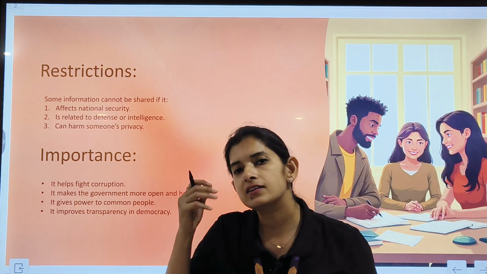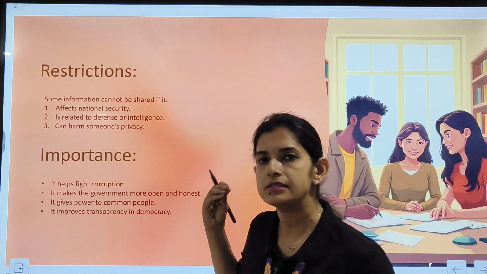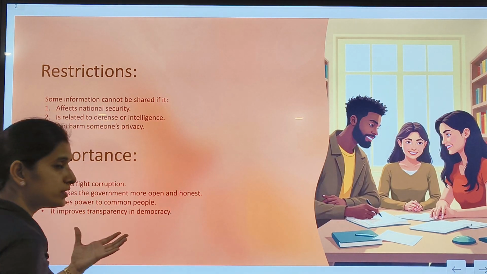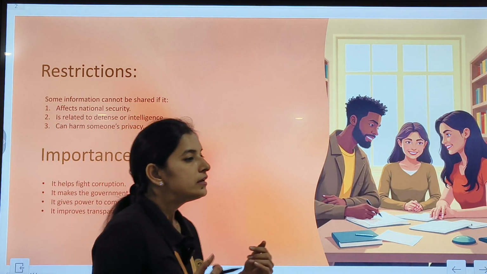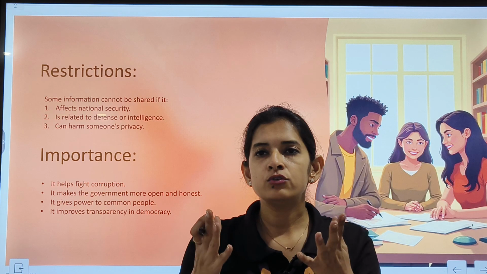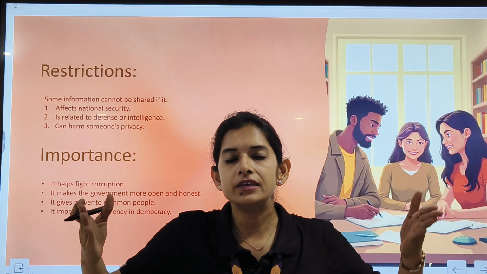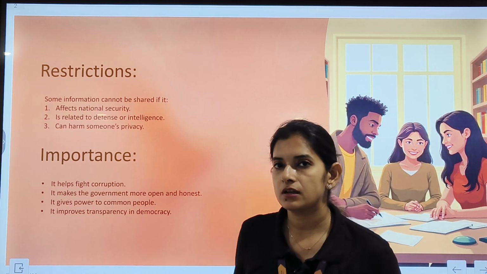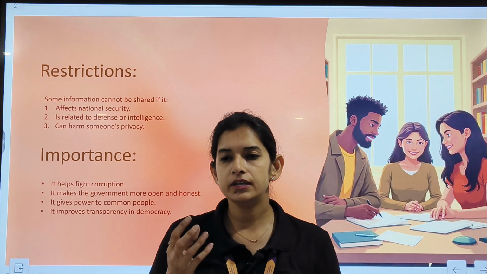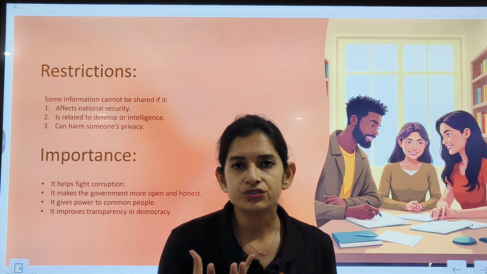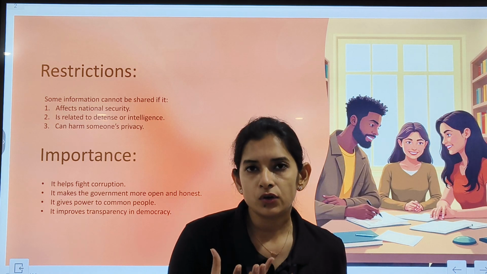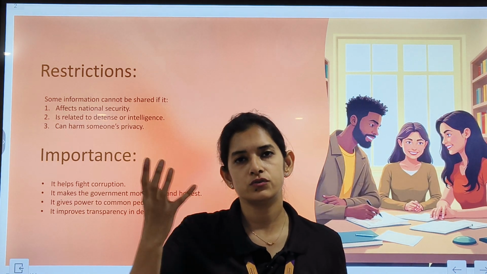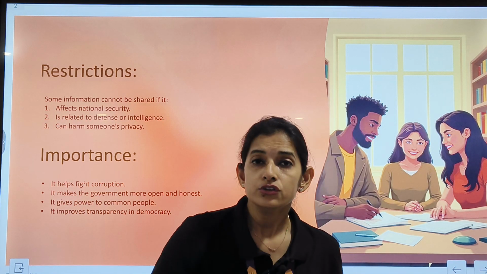These three are basic restrictions which come with this right, that is, the right to information. What is the importance of RTI? First of all, RTI was actually made to remove different forms of evils which are prevalent in our system. First and foremost evil is corruption. Corruption is that thing which is actually degrading our whole system, our governmental organizations, and all three institutes, whether it is legislative, executive or judiciary.